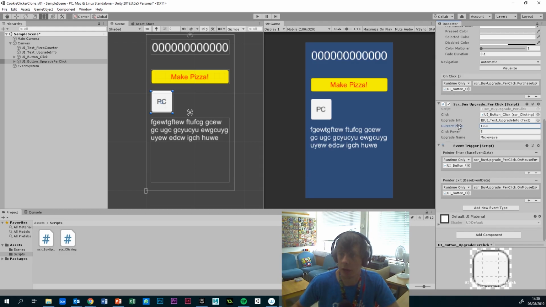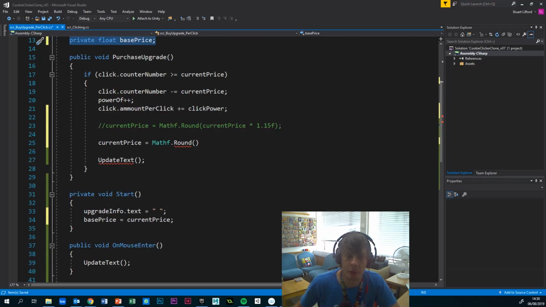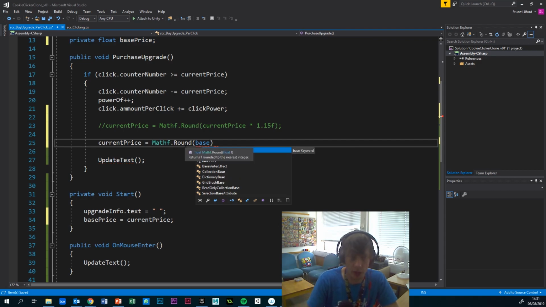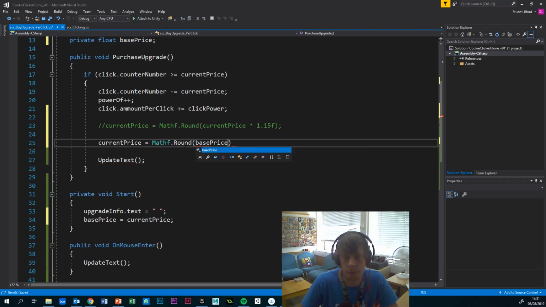So if I said I wanted, oh well, let's make it 12, why not? We can do that, and that means the base price will be 12. So I can go, okay, current price is mathf.round, take the base price of this upgrade and multiply it by mathf.pow.